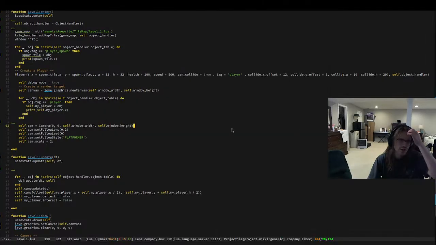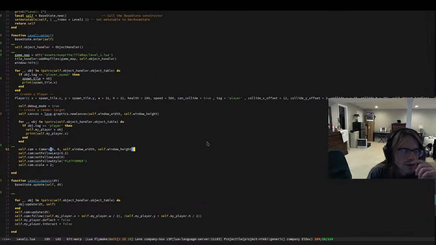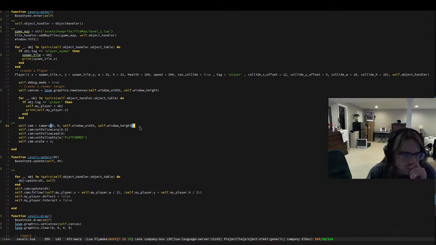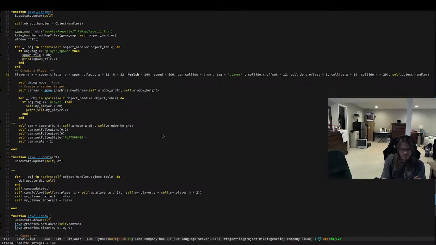Yeah, okay. So I think what we want to do is in base state, we want to pass this. I want to pass object, my object handler. Or do we want to do that? We only want to pass the player.